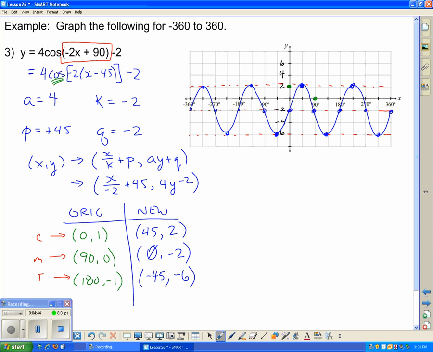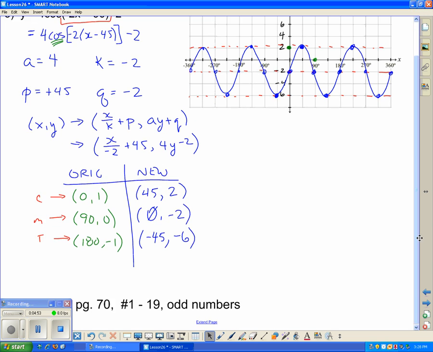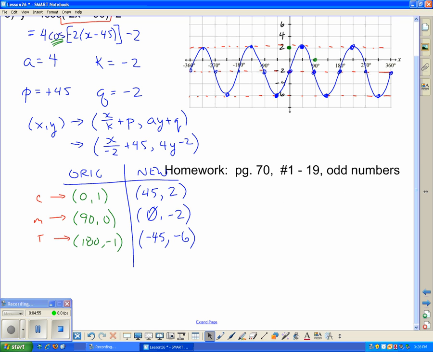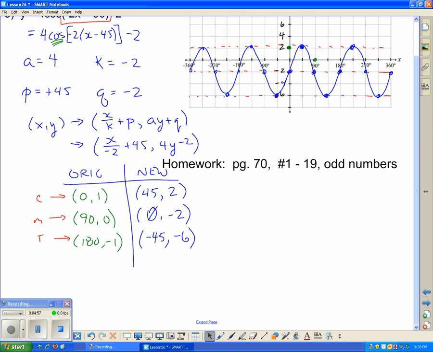All right. I'll have graphing calculators available so you can put the answers in. I'm pretty sure the answers are in the book itself. So you always check those answers as well. All right, that would be it. Homework's going to be page 70, 1 to 19, the odd ones, so it's half of them. If you're still having trouble, it allows you to have a couple extra to practice with and practice for the test as well. And there we are.